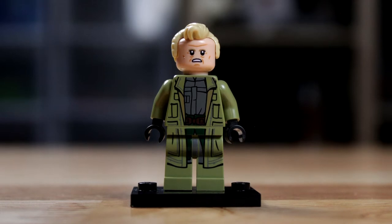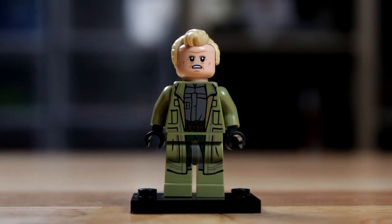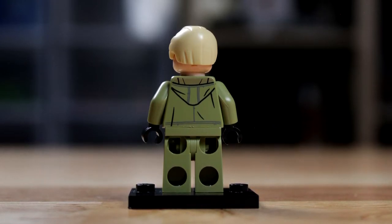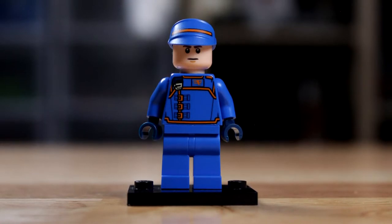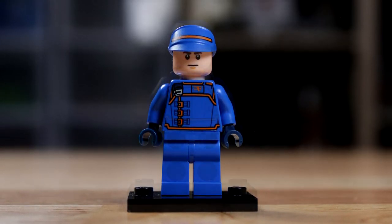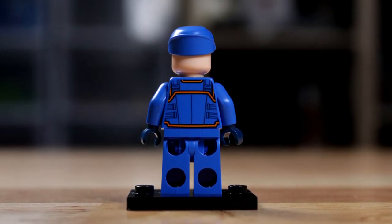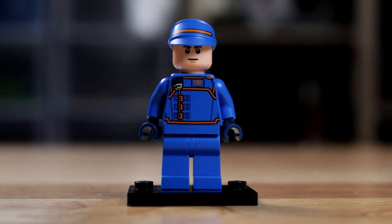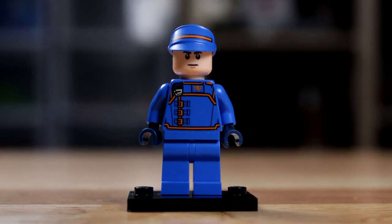We don't really know who Luthen Rael is in the show. He's wearing a green jacket or trench coat with gray armor underneath and a little gray detail — looks like there's an outline for a hoodie on his back. Based on the box, he and Andor are friends because they're riding together. Then you have Syril Karn — he looks like an imperial. He's wearing light blue, which is unusual. Might be a pre-Imperial or Clone Wars-era costume. He has an imperial logo and comes with a blaster.